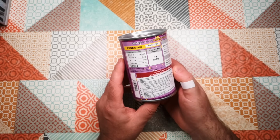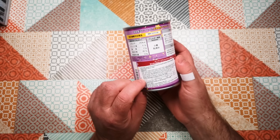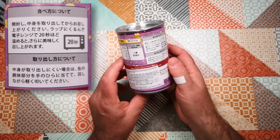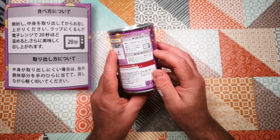I can't read a lot of the stuff on this label. Helpfully, there is a translated sticker with the ingredients. I believe this bit here says to warm it for 20 seconds in the microwave. And I think this bit here says if you have trouble getting it out, bang on the can or something like that.